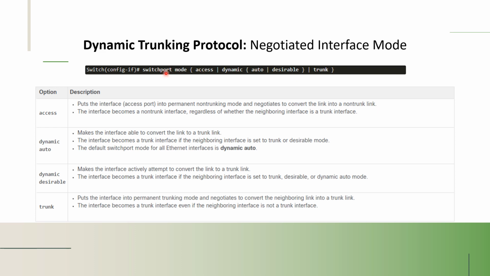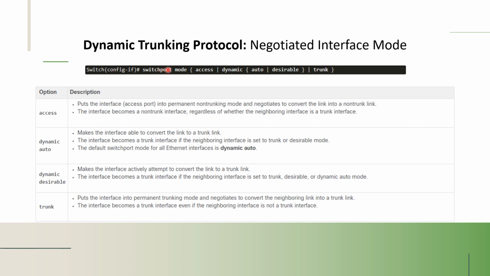If you use switchport mode access, you will put the interface into permanent non-trunking mode and negotiate to convert the link into a non-trunking link. This interface becomes a non-trunking interface regardless of whether the neighboring interface is a trunk interface.